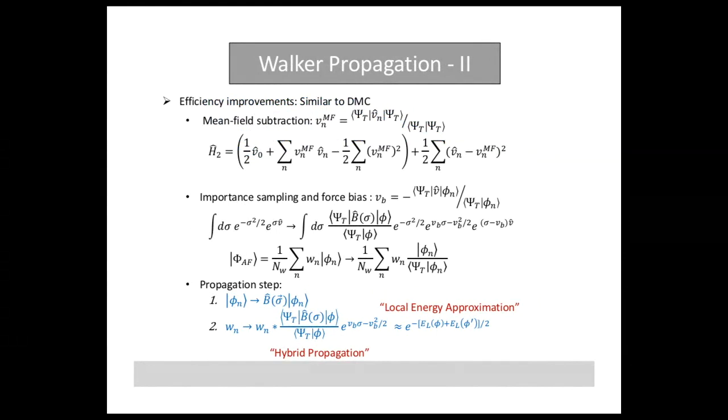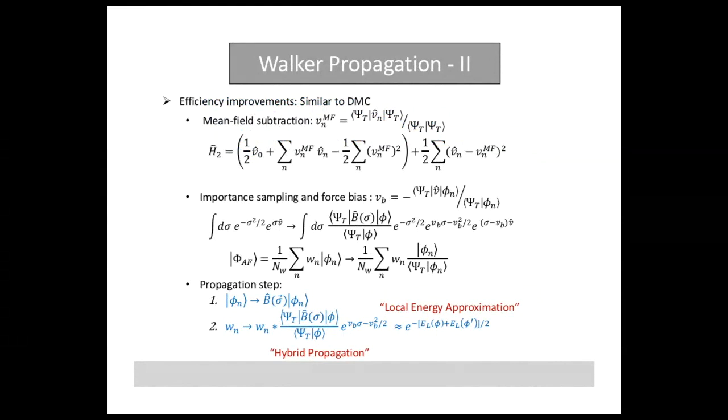I just wanted to confirm: the VN here is the sampled operator in the mean field subtraction? That VN is the operator you sampled. So this would be the factorization. When you have your two electron integrals, you have to rewrite them as a sum of perfect squares. So the VN would be one term in that expansion. You would have to do this for each one of the n's. I will give you a particular form of that expansion in a few slides. There are multiple ways of doing this, but in all cases it always looks like a sum over pieces squared. And each one of those pieces you would subtract independently.